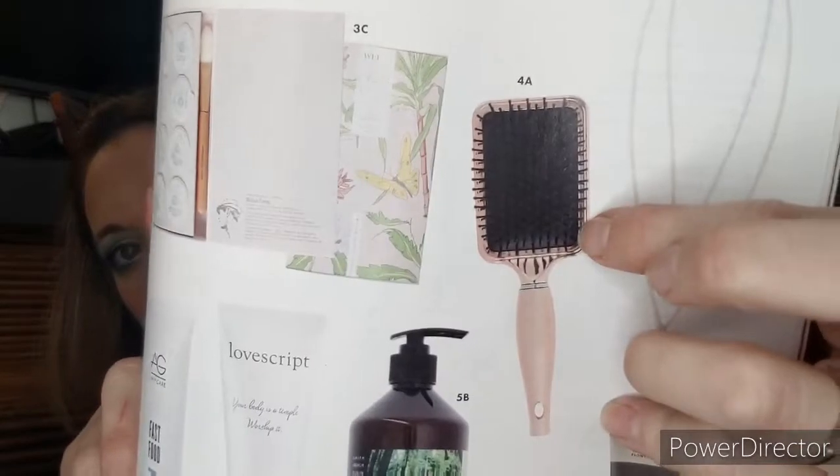Yeah. Okay. So with this one, what is this? Okay, with this one, you could have received the Aria Beauty Luxe Detangling Brush like this. I already have a brush like this, and I have one like this that has the boar head bristles and the regular bristles, and I have one like this that's a wet brush. But I got them through Launch, and I love them. So I don't need any more brushes. So I didn't need that.